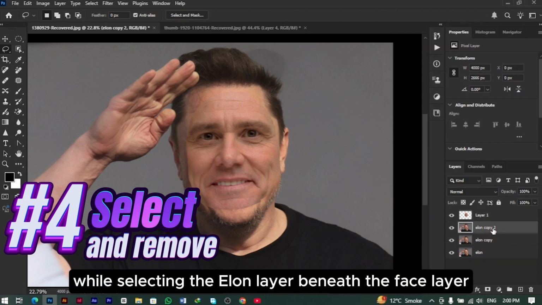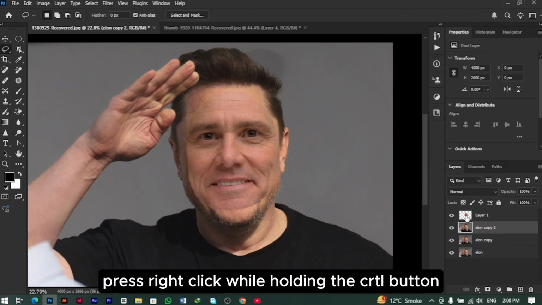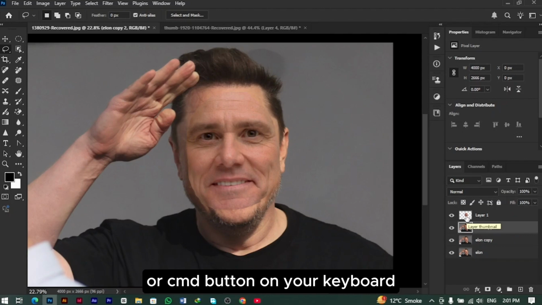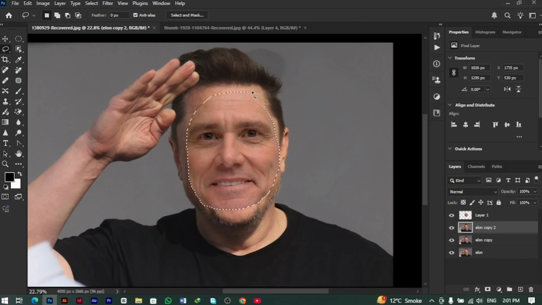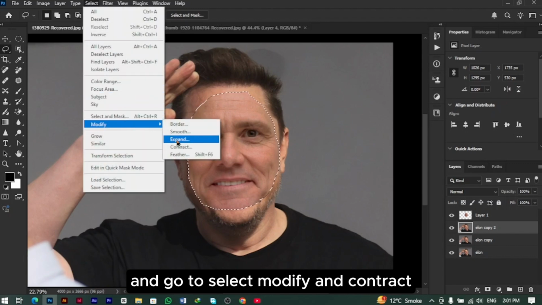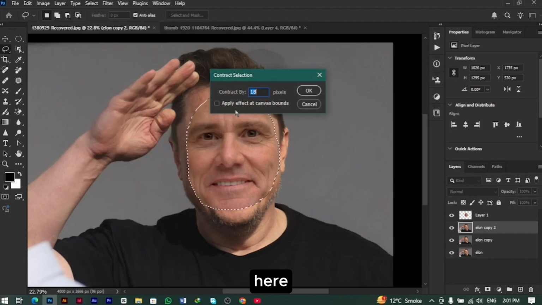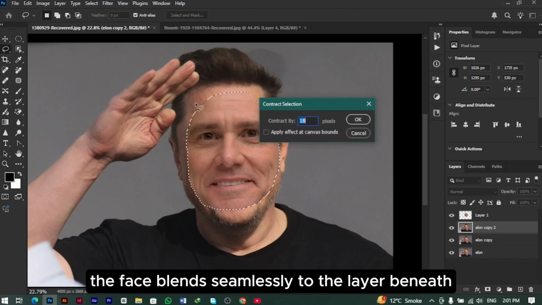While selecting the Elon layer beneath the face layer, right click while holding the Control or Command button on your keyboard on the thumbnail of the face layer. And here we have our selection, and go to Select, Modify, and Contract. Here we will contract our selection so that the face blends seamlessly to the layer beneath.